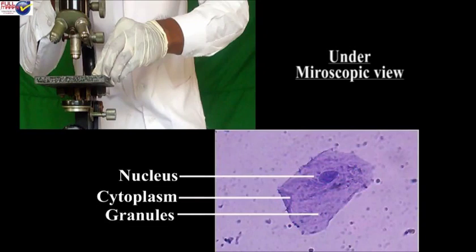Observations. Cells with irregular shapes are seen. A prominent nucleus is seen in the middle of the cell. A thin membrane called the plasma membrane is visible at the boundary of each cell. The cells do not show any intercellular space. No big vacuoles and no cell wall are seen. Inference: the cells observed under the microscope do not have a cell wall and big vacuoles. These are the cells of animals.